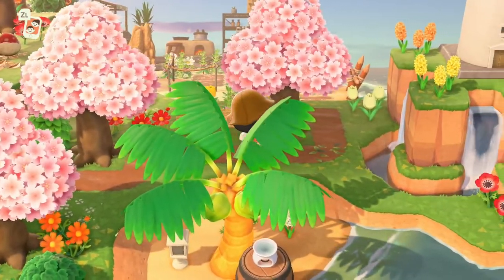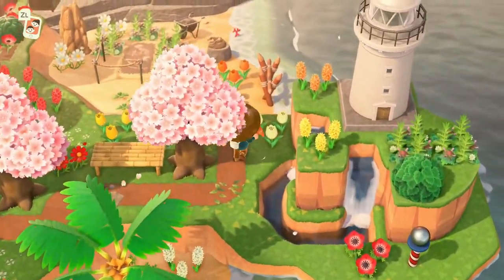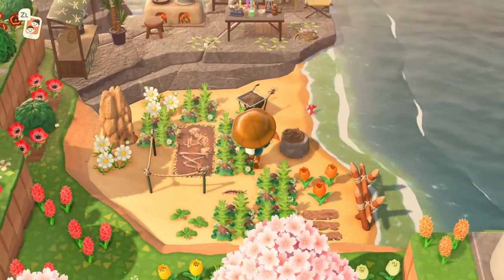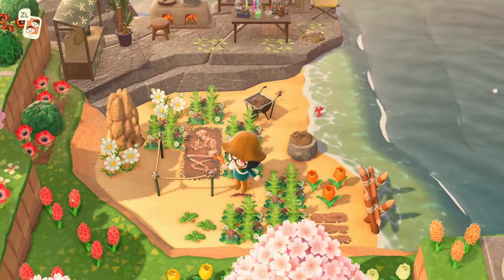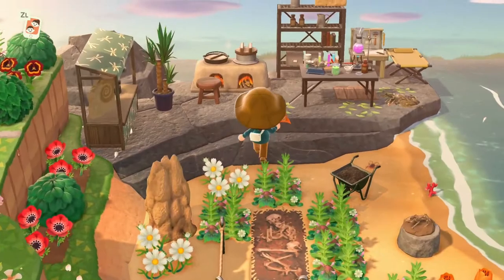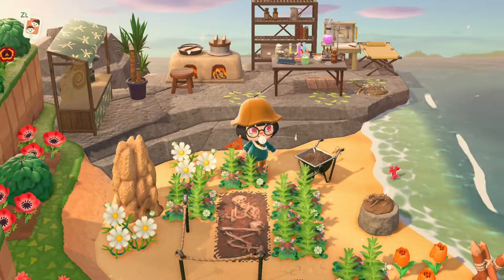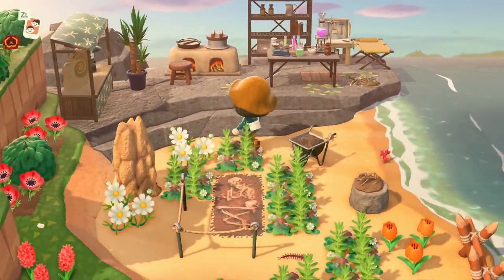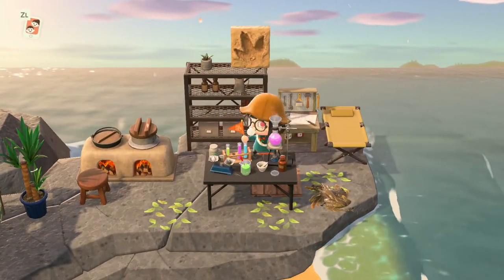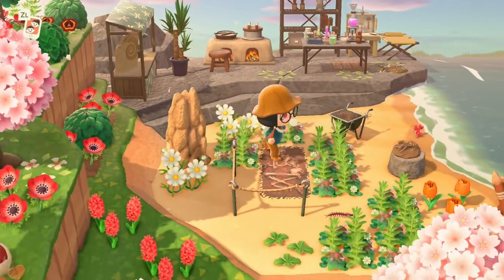There's the lighthouse up there. Oh — it's like a little dig site! Is that a real centipede? I don't think so. It's like a whole area for excavation and restoring fossils — that is so cool. You don't see that being done too often, and I like that a lot.